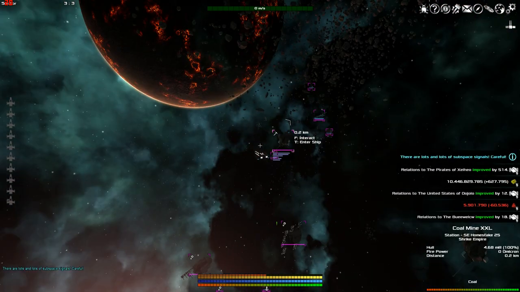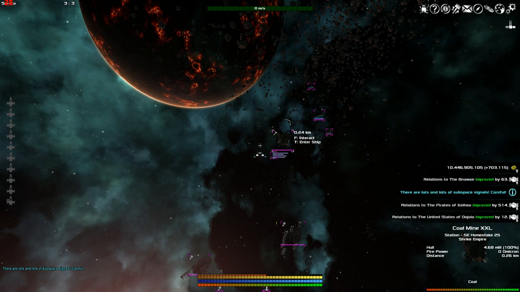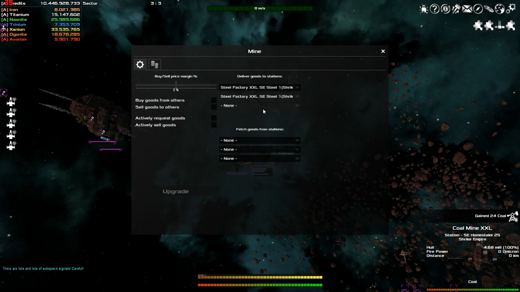All right, so coal mines are staffed with cargo shuttles. The scrap metal is staffed. And now we're going to have to do the actual changes here, and that's what the trade goods are here. So deliver goods to stations or fetch goods from stations. So what we're going to do is, yep, there it is. We don't need to do two of them, I guess.